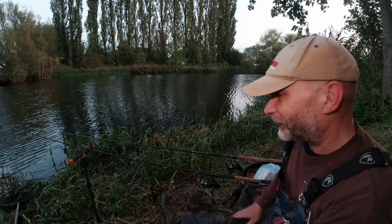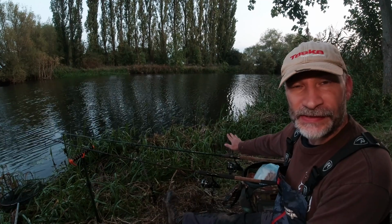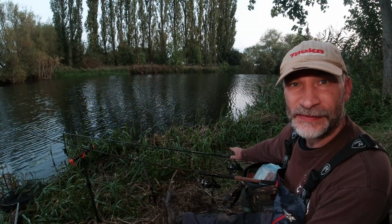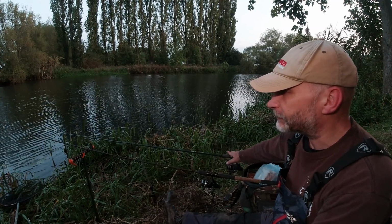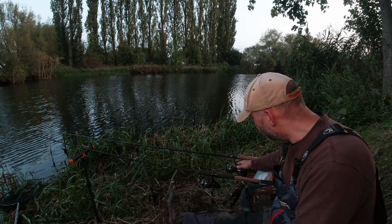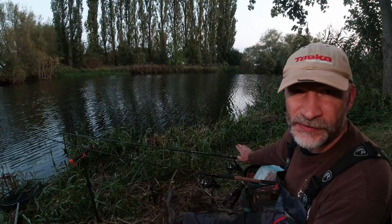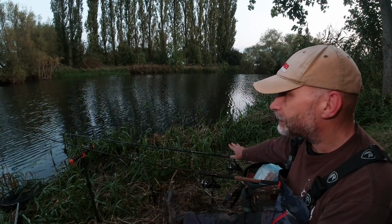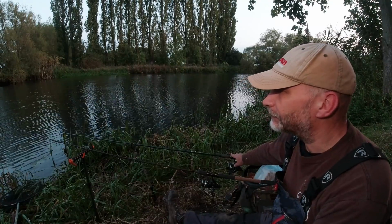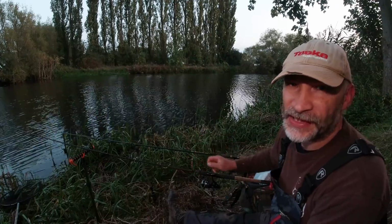Well guys, it's started to get dark and I've realised I haven't run through the gear. So what I've got as my heavy rod is my John Wilson Rovex Barbel Quiver, 1.75 test curve, set at 11 foot. I've got a Shimano 2500 ST on there. I say that's really for bigger fish, got a paste wrapped pellet on at the moment. Not really expecting that to do anything, if I'm honest, but it's just there because you never quite know.